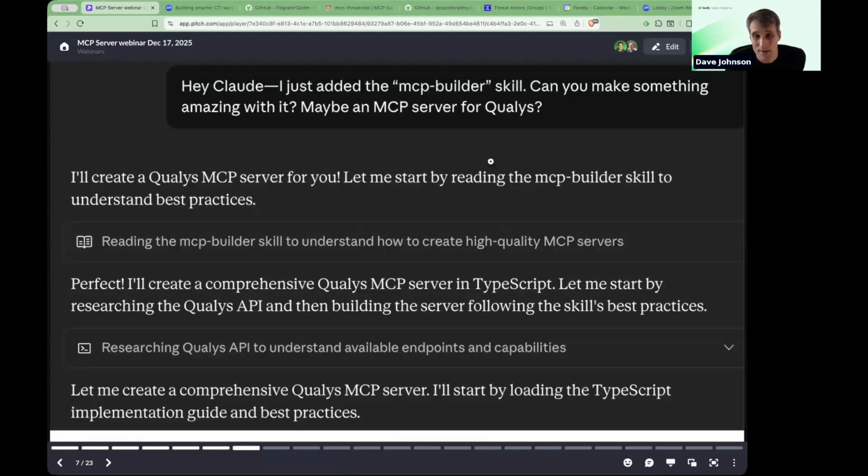Along with that theme, if you have no idea how to create MCP servers and you want to get started, you could use that skill in Claude to try making one. So maybe for your vulnerability scanner, you want to look at that. I think there is one already, but you can pick whatever tool you'd like. Sometimes coding it yourself can make you a little more assured that what the MCP server is doing is safer.